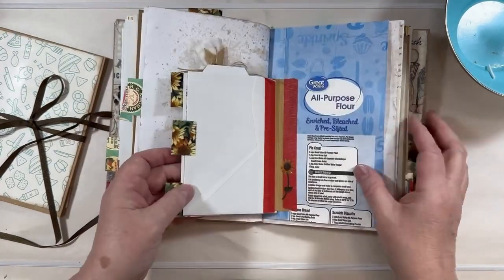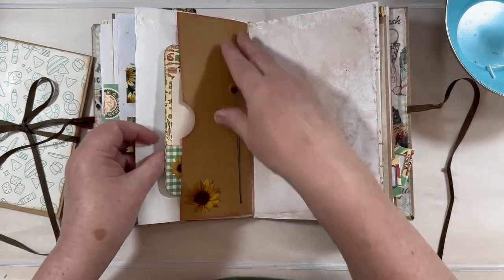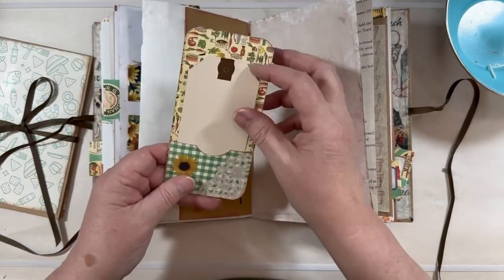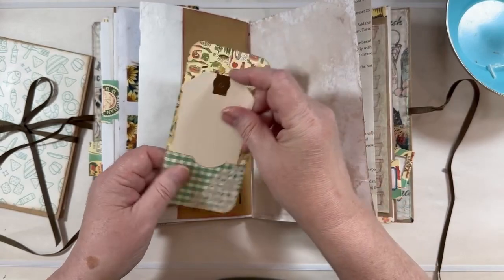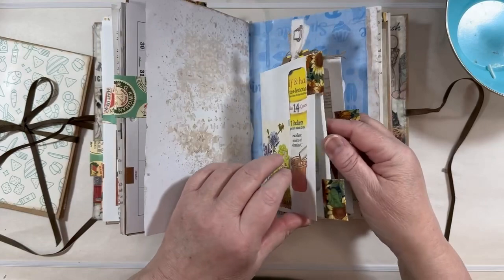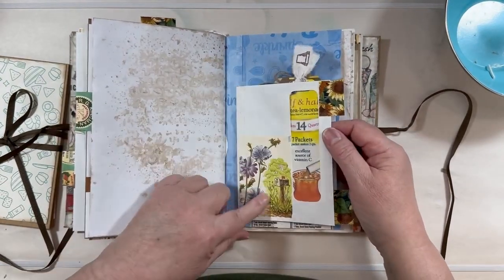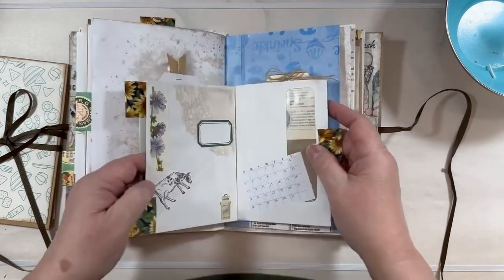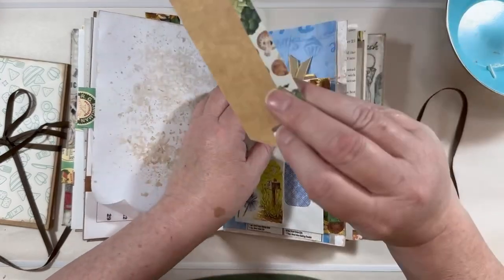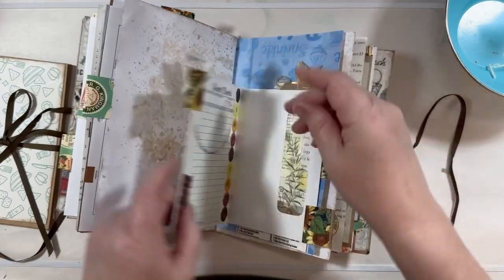Here is, I think I remember making this on this. This is the back of the flower sack. We have here a large side pocket with a journaling card with a pocket and a tag in the pocket. And then up here, what we have is three separate window envelopes that have been cut down and decorated, right, and have journaling cards in them. So here is from the lemonade mix. And it goes all the way over there, but I put it there because that's where the window is.